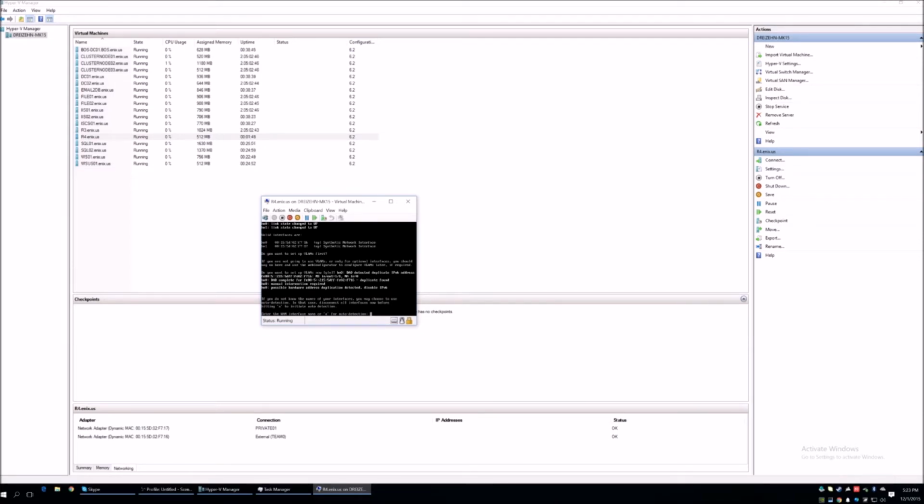I usually end up disabling IPv6 on the external adapter anyways, because it tends to break module downloads and sometimes updates, because it'll try to use the IPv6 address even if your external gateway doesn't support IPv6. So we're going to configure the WAN address, and if you look down here, our external TMO1, which is going to be our WAN address, is a MAC address ending in 16. So we're going to know that's HN0.